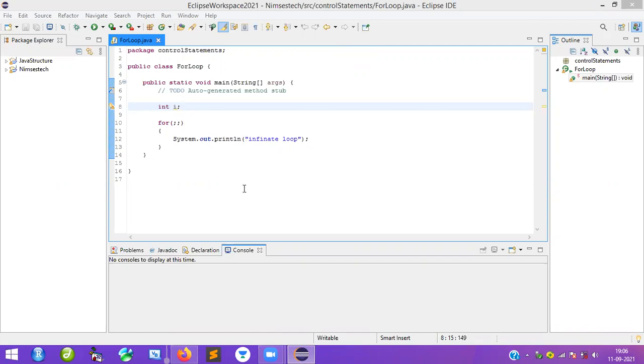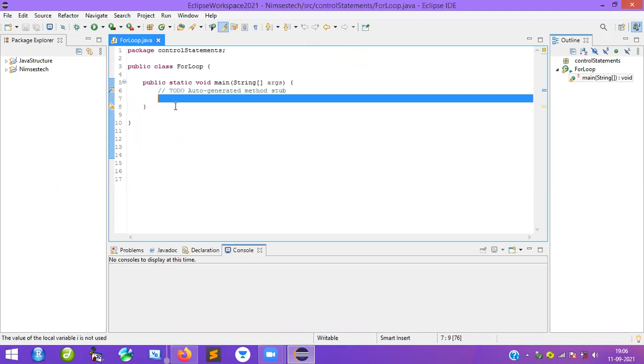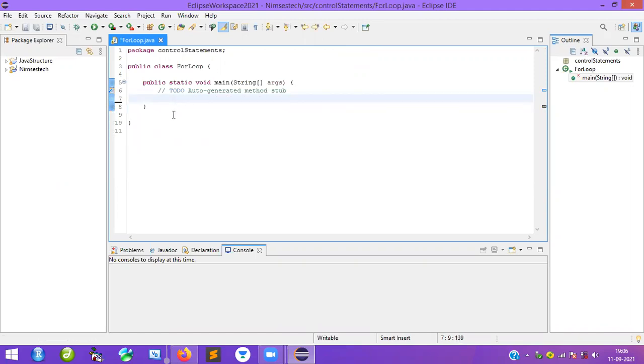See here, I think I explained about the for loop, but still I am going to explain once again. Don't worry, it's very simple. I think I showed you the syntax also. Yes or not? I think you people are well aware of the syntax. So in the for loop, what are the things that will be there? I will show you. Don't worry. For is a keyword. Guys, please understand here.